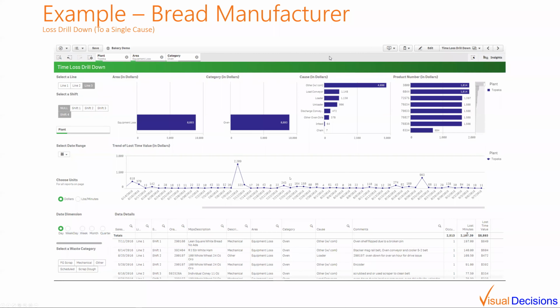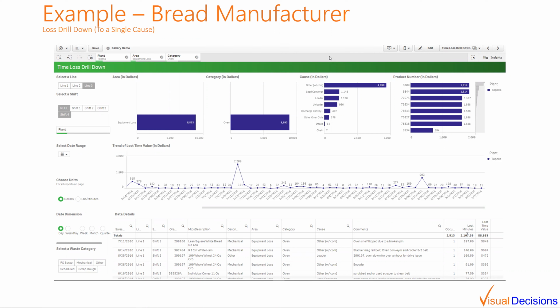Looking at how these failures are occurring, most days we had very, very little time loss in the oven or due to the oven. But then we had the big spikes. So what that tells you is that it's not kind of an error proofing or Poka-yoke type of solution that you're going to need. It's not something that's occurring frequently. It's something where you have those big spikes. It's something where you have a periodic failure. And so for this, it's much more of a preventive maintenance type of fix normally.